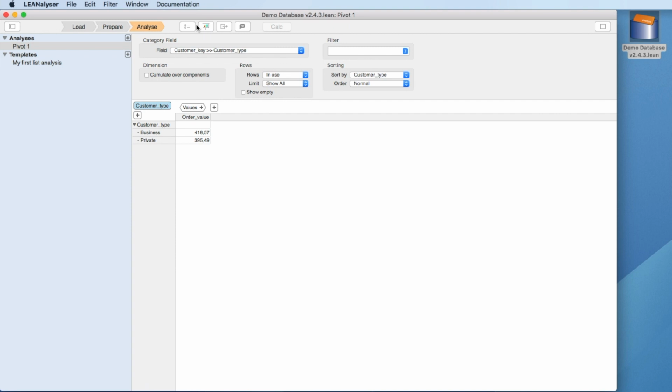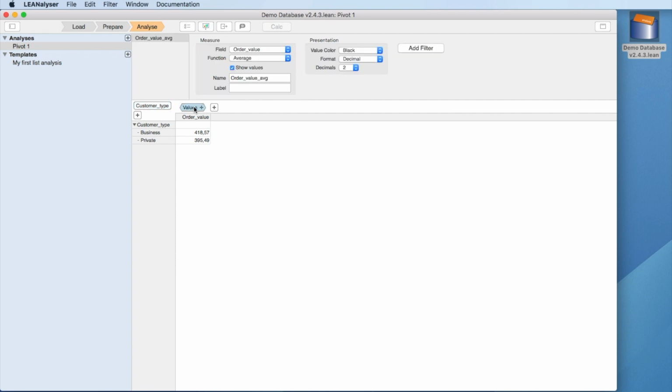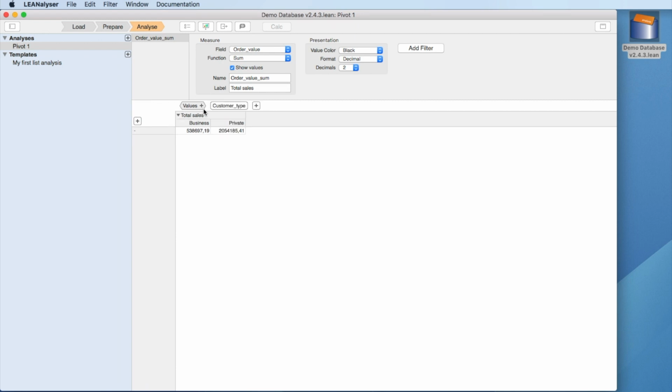Regarding the value by default, let's have a look at it. If I want to analyze the sales for different categories and in time, the value should indeed be the order value, but the sum rather than the average. I also prefer to call it total sales. I can drag and drop the elements as I wish, switching axes for instance. In this case, I prefer to arrange the numbers as follows.